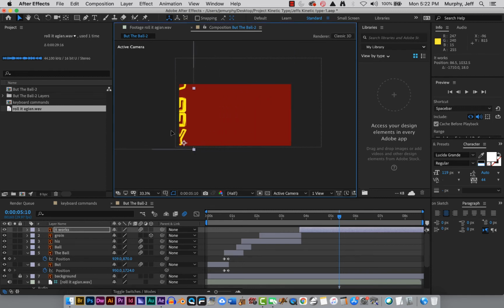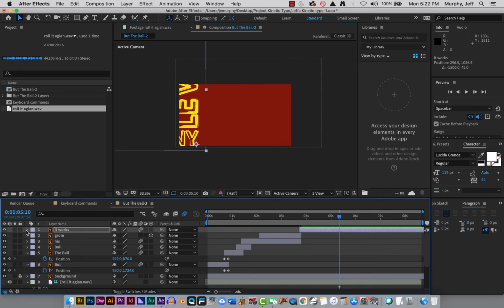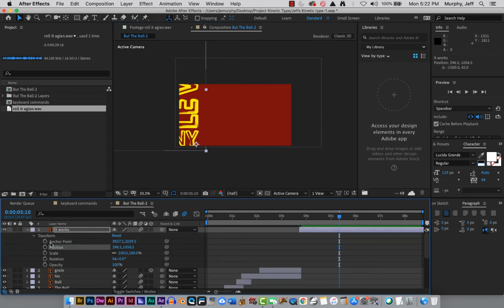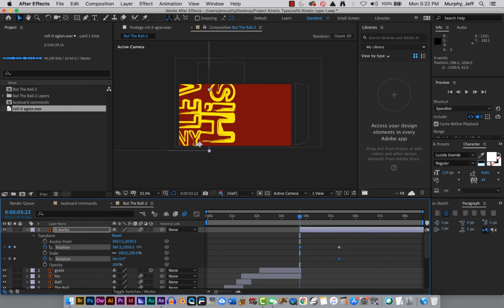So right here is when the word levels comes on. As long as the word levels appears around then, we're fine. So I'm going to hit all these guys because there's going to be some rotation happening. So position, rotation, I'm going to hit. And then over here at the beginning, he's going to start way off for the position, way over here.